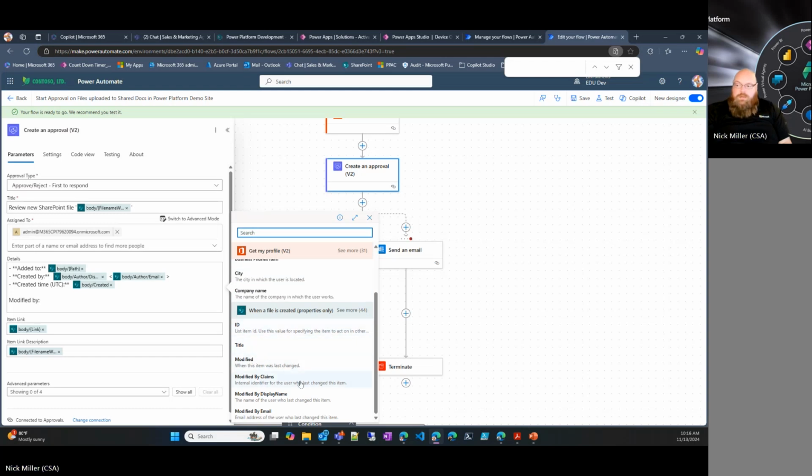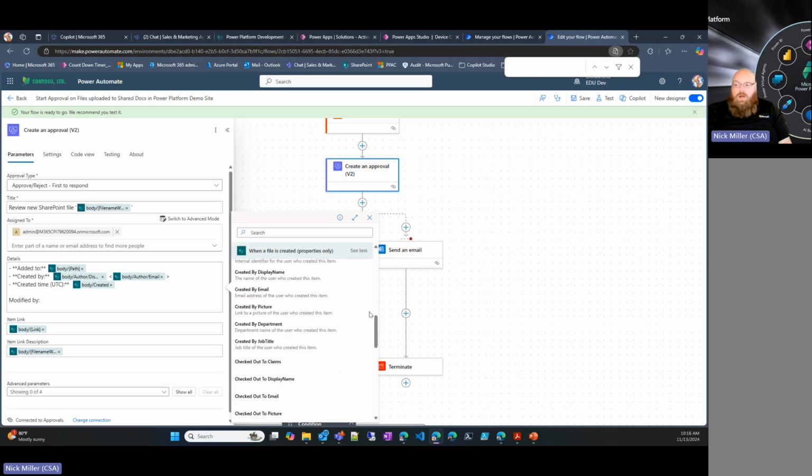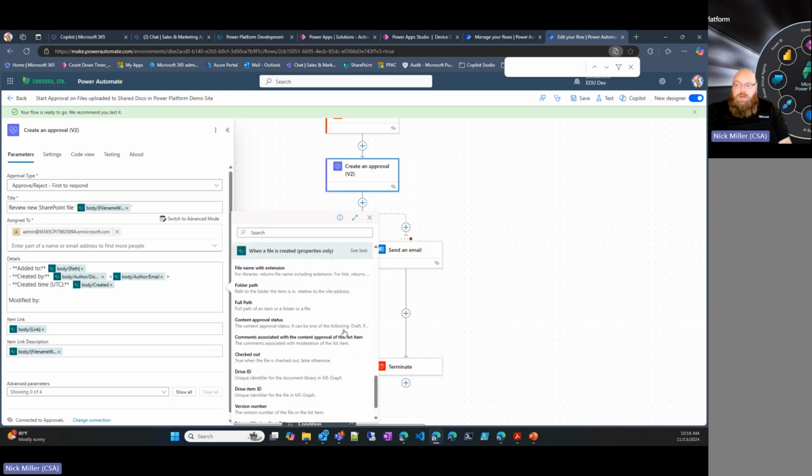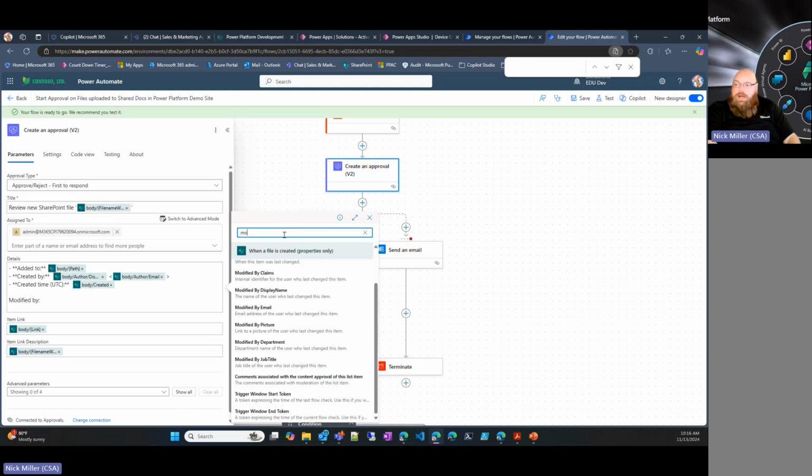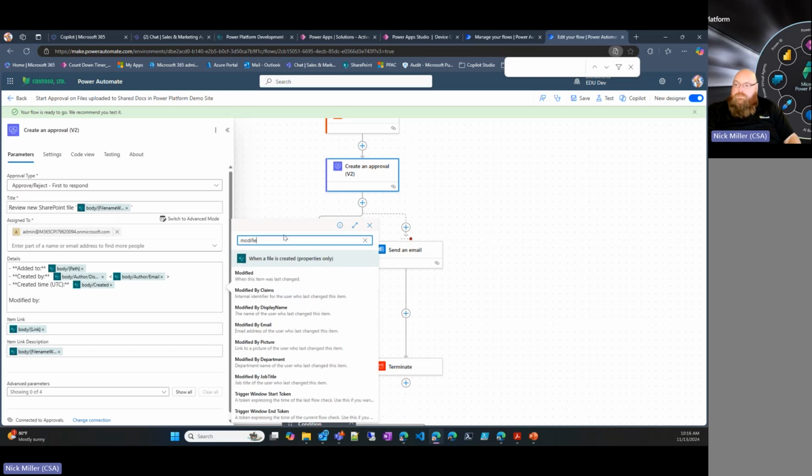SharePoint library information. We can click that see more and see all the fields that are available on a file when it's populated. We can also use search up here. I'm going to type in mod for modified. Oh, lots of mods. So modified. There we go. And so notice modified by, we see modified by, and we have 5 options here. There's claims, display name, email, etc. on down the line.